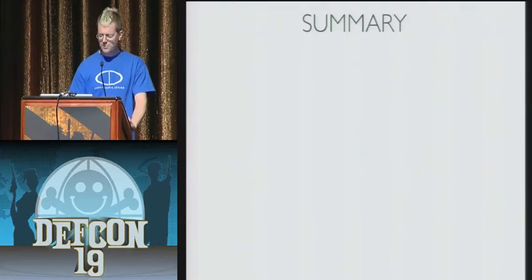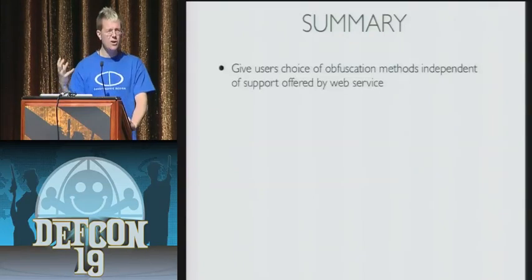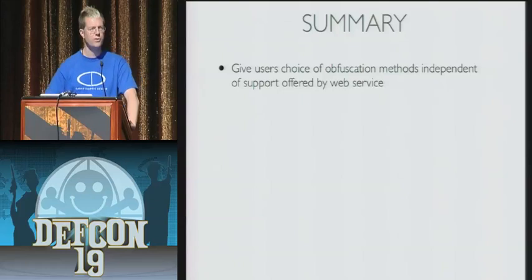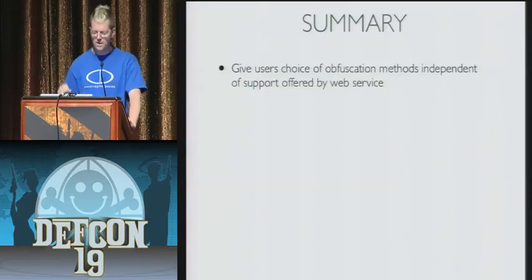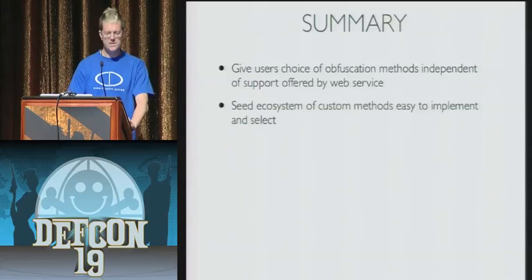So, in summary of this section, the important thing about this is not those 3 example methods that I showed. What's important is giving people a choice of how they authenticate, or even tools to roll their own method if they don't like what's out there and they want to use what's best for them, instead of just forcing them to live with the service that they're offered. And ultimately, these are just seeds for what should, in an ideal system, be an ecosystem of methods that are easy to implement, they're easy to choose from, they're available for users that want to write their own in a secure, trusted fashion.